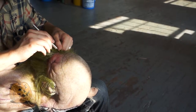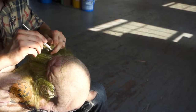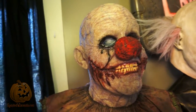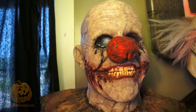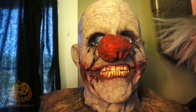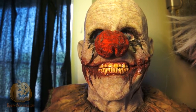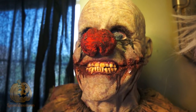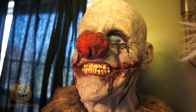We have an example of a mask that's having hair punched right now — individual hairs are punched one by one into the mask — so that one ends up being a clown with a clown nose on it. This particular mask doesn't usually have the cut grin, so this was all added. The blood, the makeup — it was actually the customer's design. They came up with something very specific that we ended up doing to make it a ghastly, self-mutilated clown.